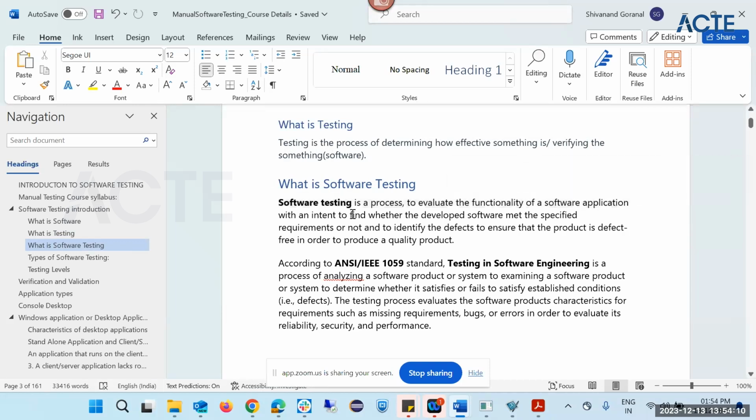So why do you want to test the software application? You are checking whether the developed software is working correctly as per your requirement, or whether you are finding any defect. As a tester, the main responsibility is to find the defects. A defect is nothing but some functionality not working. Let's say you are trying some application.